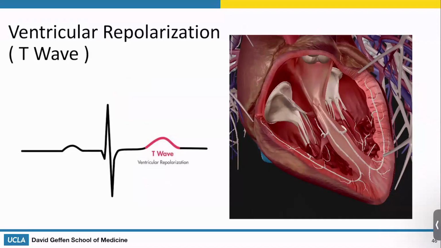Then, now that we've depolarized everything, we have to repolarize. Remember, we're going to depolarize all the way down and we're going to repolarize that last cell because it's squeezed and we can't move anything. And those outside cells are the ones that repolarize first. It's going to do it at that very, very slow to moderate speed. And we're going to become more negative. That negative, if we're talking about lead 2, is going to move away from that positive, which is going to create a positive deflection, which is going to be our T wave or ventricular repolarization.